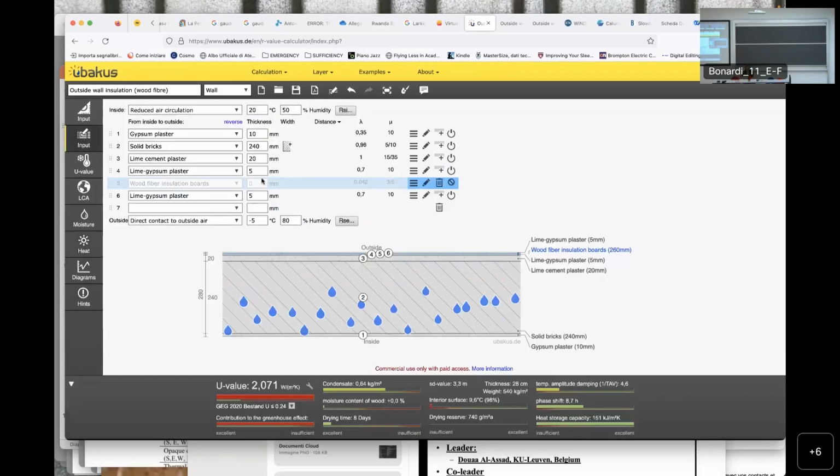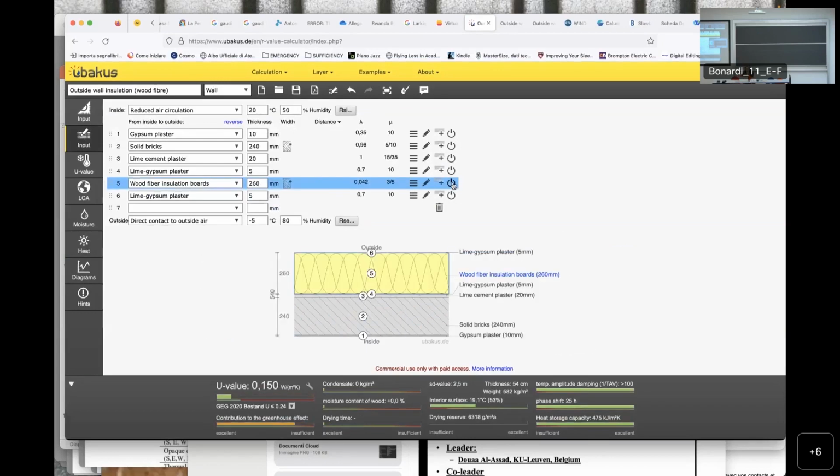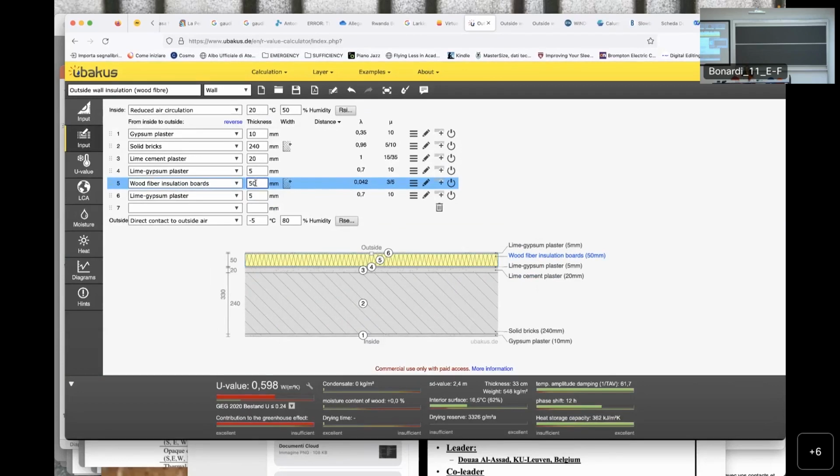To achieve this, it's quite simple because we can turn on the external insulation. Let's start with 5 centimeters of insulation. I just changed the thickness. So now there is an outside insulation, and things are definitely already going better. The U value has gone down from 2 to 0.6, so we have divided the transmittance by 4, which means less loss of energy from indoor to outdoor in winter. The temperature of the interior surface is now 16.5. It's no more 10 degrees, it's almost 17. So we have raised the temperature of the indoor surface.